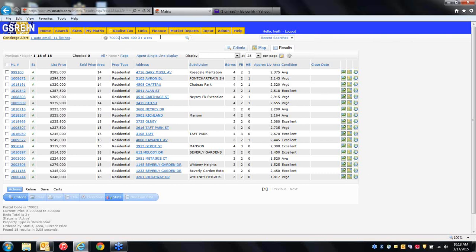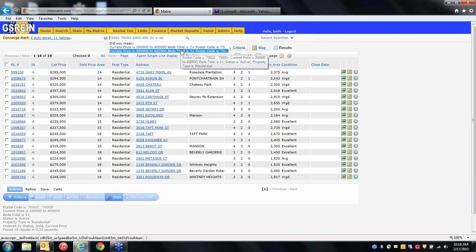I'm pretty sure, I've never tried this, I think we can do multiple zip codes. So instead of just 7002, I can do 7000. I'm guessing at the zip codes here. And I'm not sure if that's a good zip code there. But if you did multiple zip codes, let's just do 7000. Let's see here. Postal code. And it kind of tells you when you hit enter. Kind of tells you right here if you just hover over it.